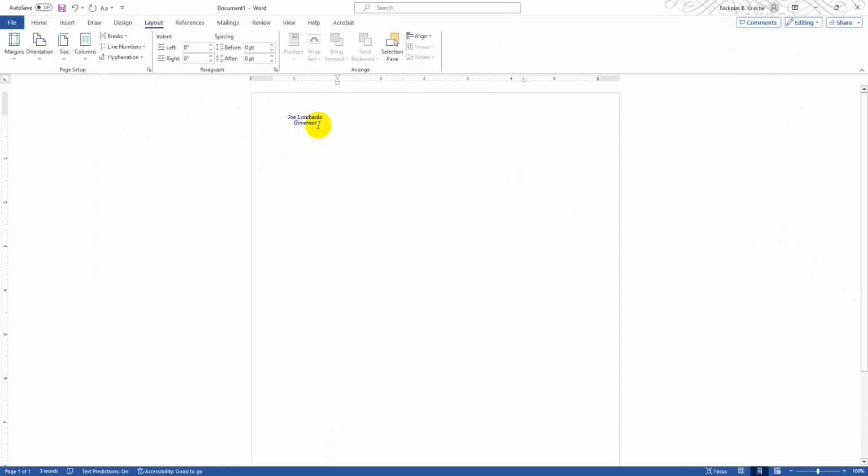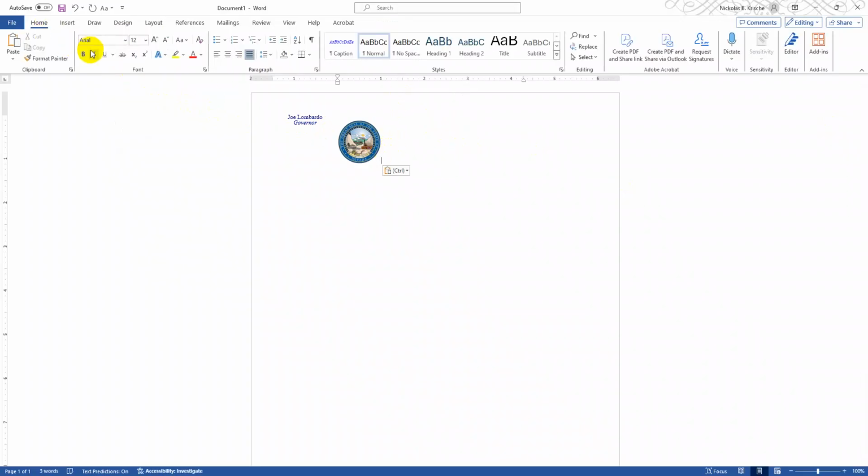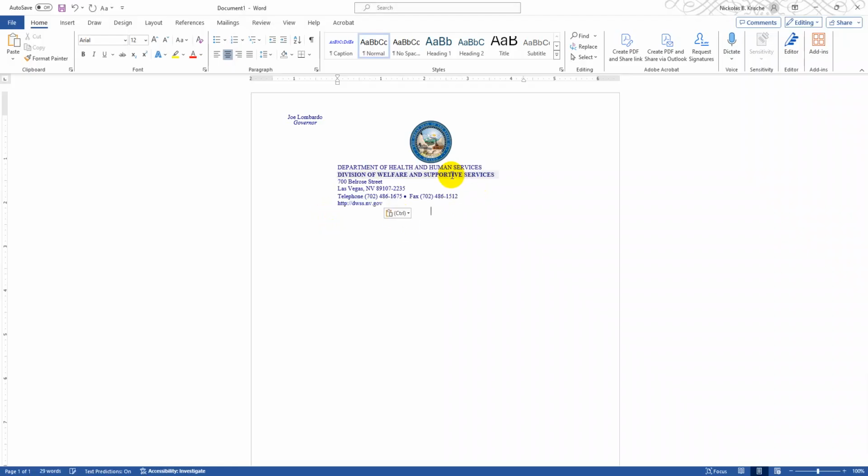And this will take us over to the middle column, where we can go ahead and put in our seal. And I'm also going to make that centered. And we're also going to add in our department information. Also make that centered.